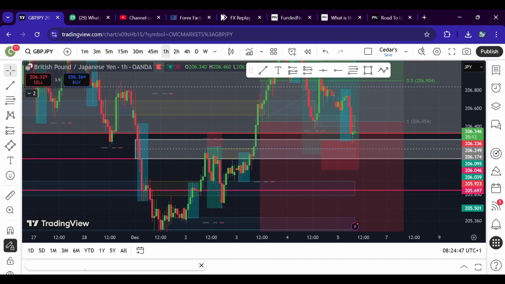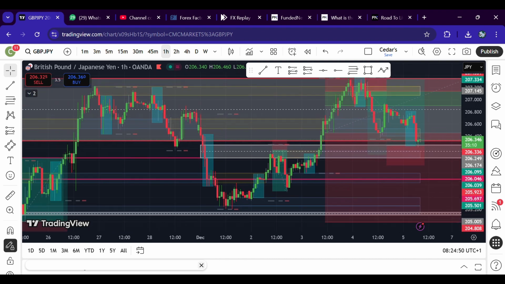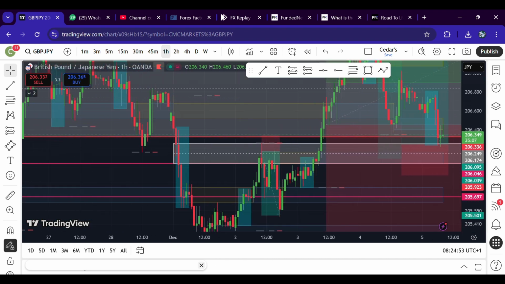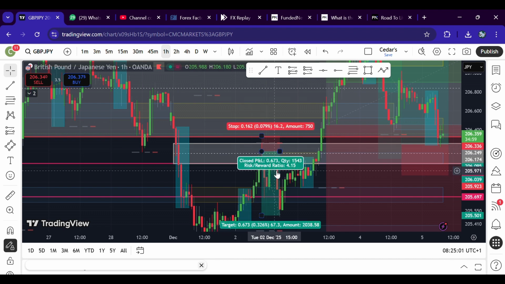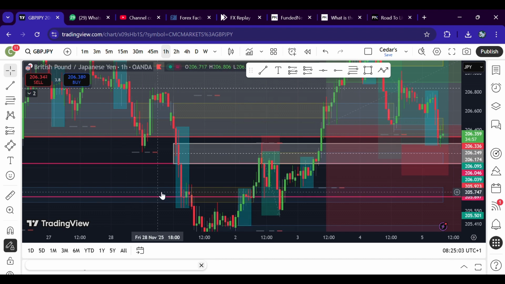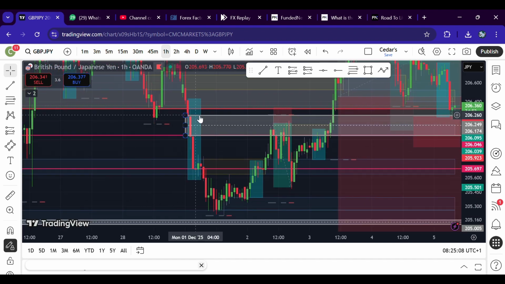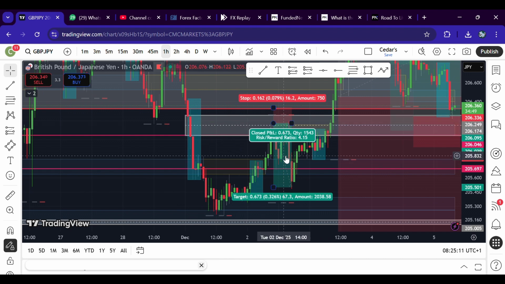So today I'm going to give you guys a trade recap on how I turned this winning trade into a losing trade. This trade was for Tuesday this week. It was actually for a Monday setup, but it played out on Tuesday, and a 1:4.1 risk reward was hit, but I ended up losing the trade. Why? I'll explain it to you guys in a minute.